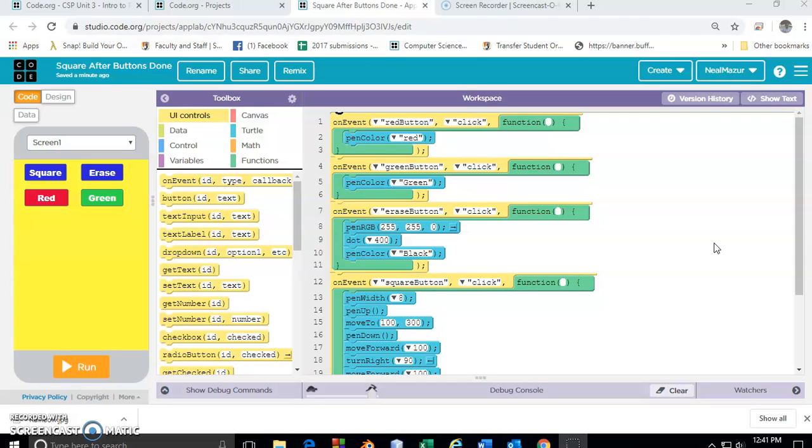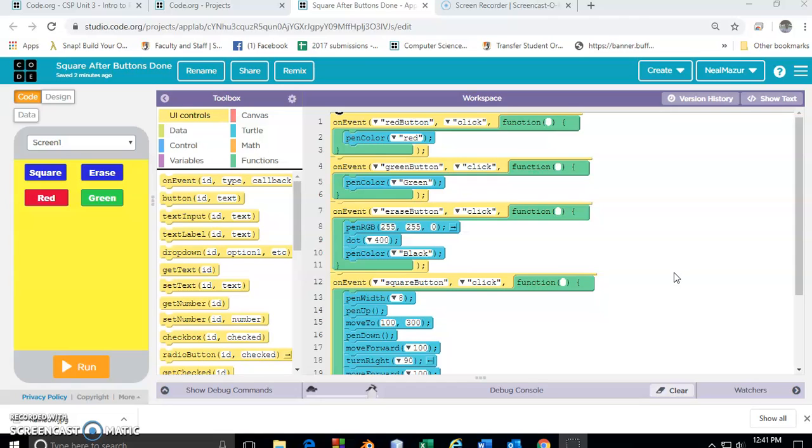This is going to be the last in a series of videos which is going to help you do your App Lab project. We're starting out at the place we were at the end of the last video, where we had created an application with some buttons which allowed us to draw a square on the screen, change its colors, erase it, and so on. The two main new things we're going to learn are how to make another screen and also how to add images and work with images.